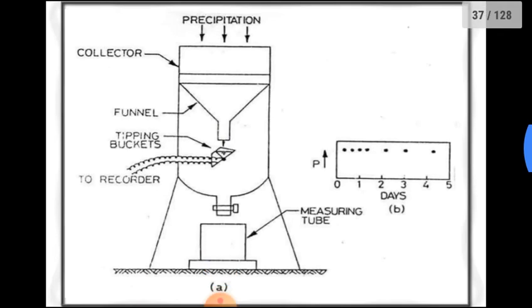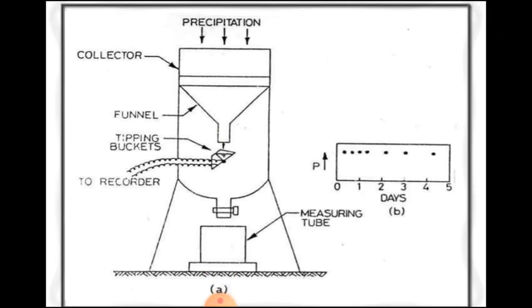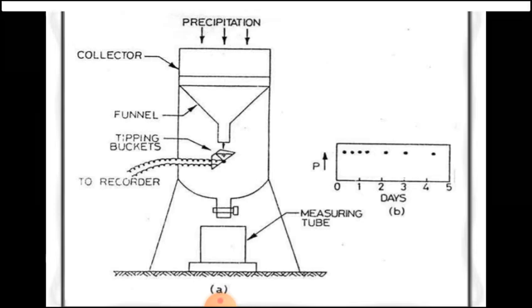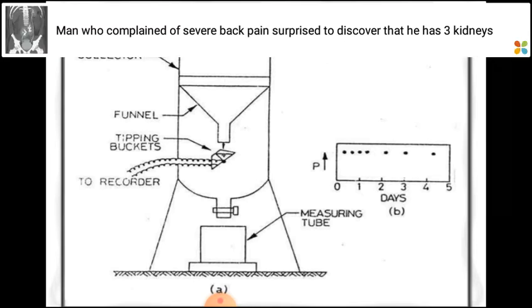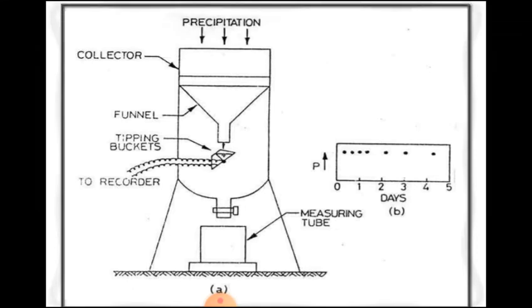There is an arrangement here known as the tipping bucket, which has two compartments as shown here. One of the compartments is below the funnel and it collects all the water, and when a fixed amount has entered the bucket, it tips over and rotates, and the other compartment comes along with that funnel. This will go here, and the other compartment comes below the funnel, and then it starts to collect.